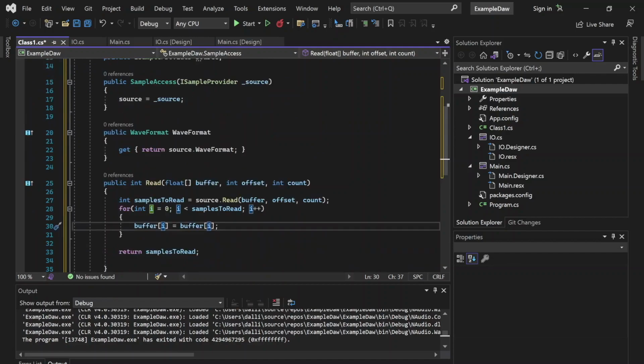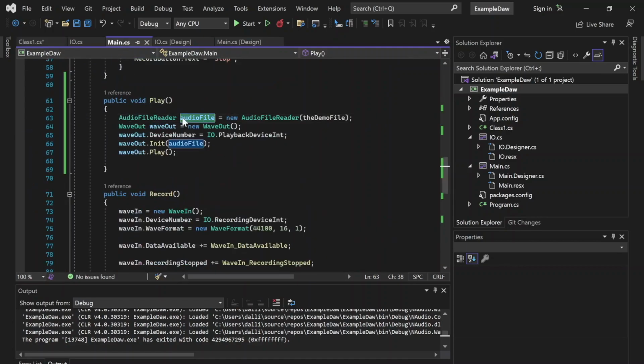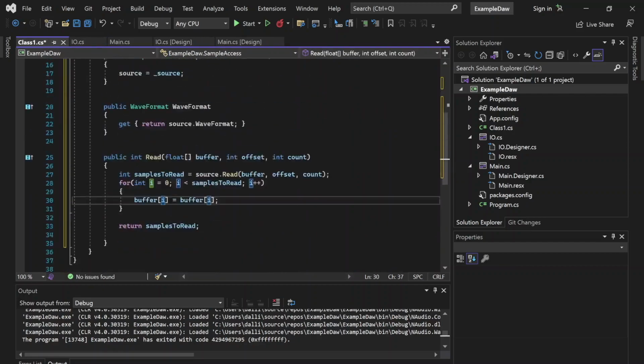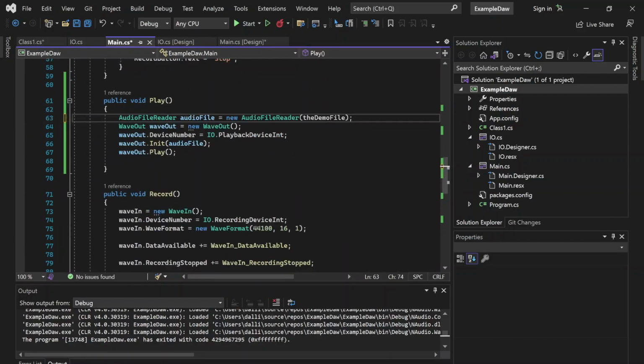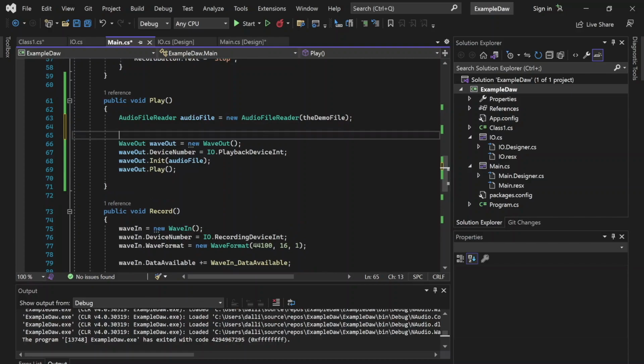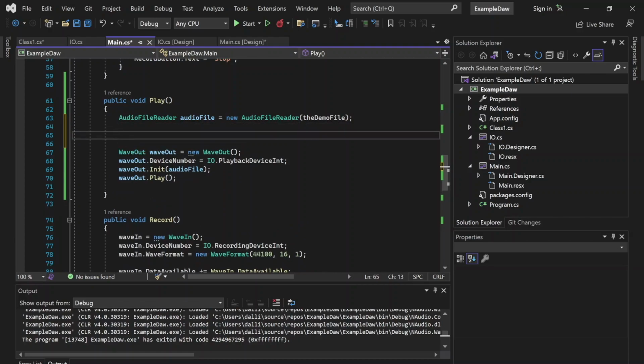However, we actually don't have a source passed into here yet, so let's go ahead and get this audio file passed into our sample access class here. All right, and doing that is actually very simple. So here in the play method, let's go ahead and make some space, and we're just going to want to construct our sample access class.